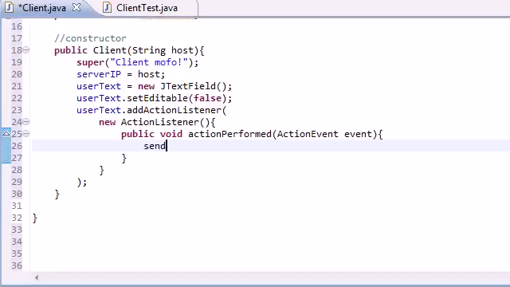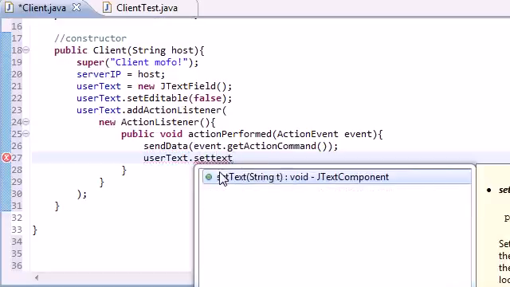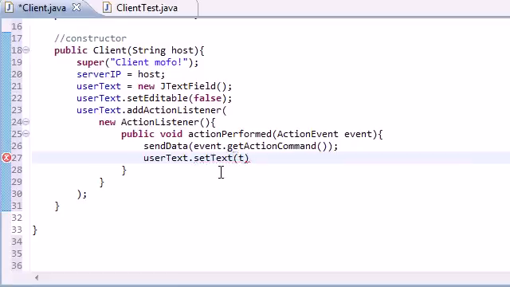And the first thing we want to do is send data, which is basically how you of course send the data or send the message or whatever. And the next one is user text set text equal to nothing at all.